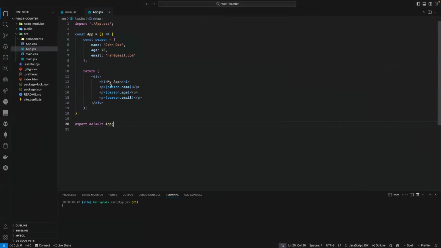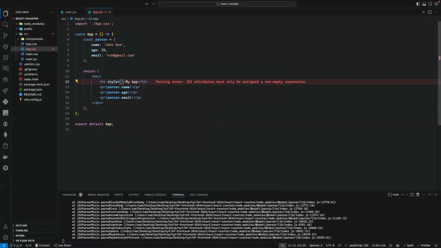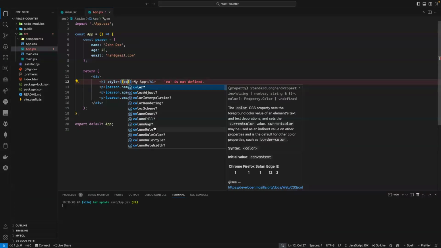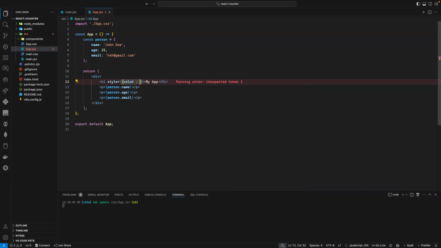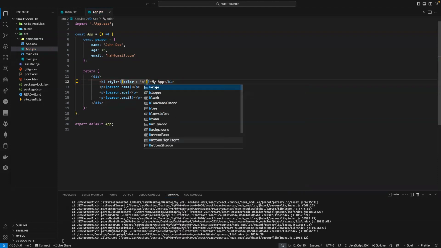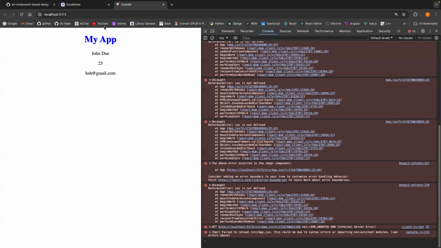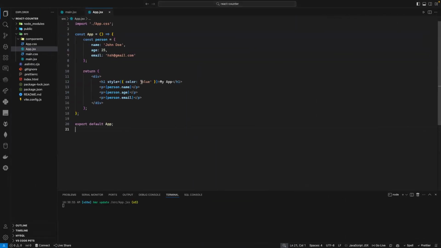So if I want to put style here in this one, you need to remember it. It's automatically, I will need curly brace, and also the style needs to be an object, and now I can set, for example, color, any property I want to use. Remember, they are the same properties as CSS, but they are camel cased. Okay, so here I can just say color. And here I can just put whatever color I want, blue, red, whatever I want. And here, if I go to my name, well, the color is blue, as you can see. That should be simple.